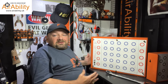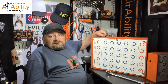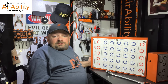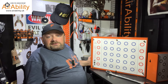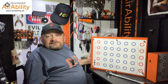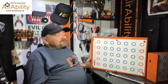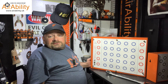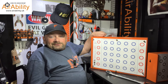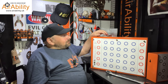Moving on to the big boy — the A3 target holder. I have been looking for years for an A3 target holder and backstop solution to practice my bench rest shooting on. As I said earlier, I was driven to building my own backstops that would hold A3 targets because they just simply weren't available. That's why I jumped on this as soon as I saw it on eBay and started asking questions. They painted this one orange as well, and it comes in at a whopping 7.4 kilograms — so you're not going to lose it easily.